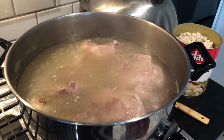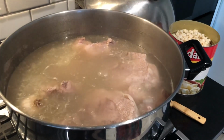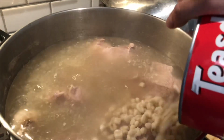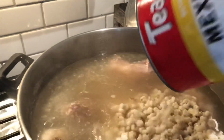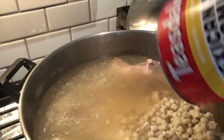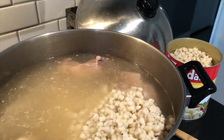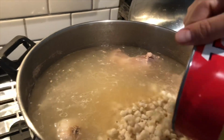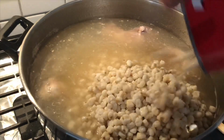Okay, so the meat has been cooking for about an hour and 20 minutes now. We're gonna go ahead and add the hominy. Come on, Ali. Oh, this is scary. I rinsed it and drained it. The rinse and drain mean the same thing, so. No, rinse means rinse and drain means drain. Okay, get the other can. Get the other can. I didn't even know. Here, I'll help you so we do it slowly. I don't want it to splash like last time. Okay, let's just pour it in.